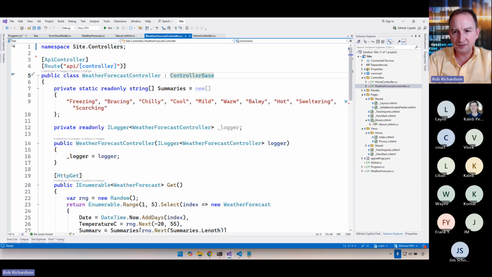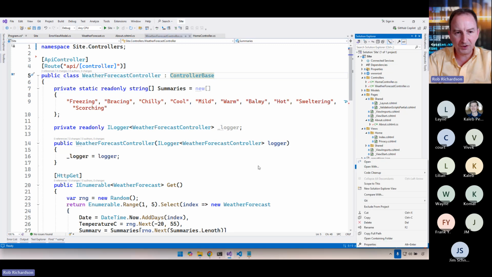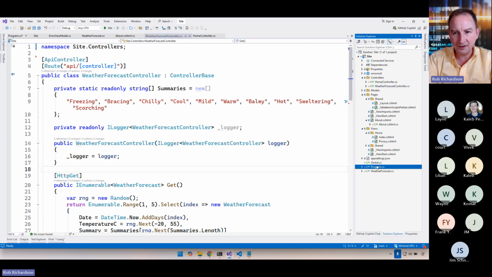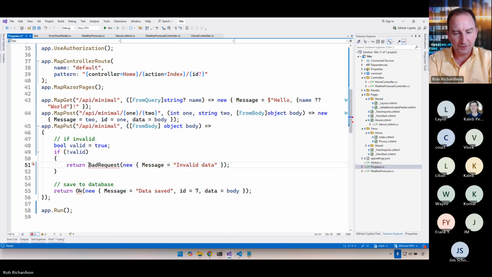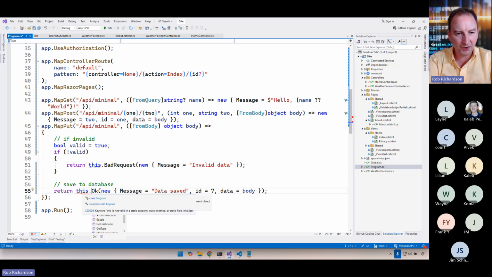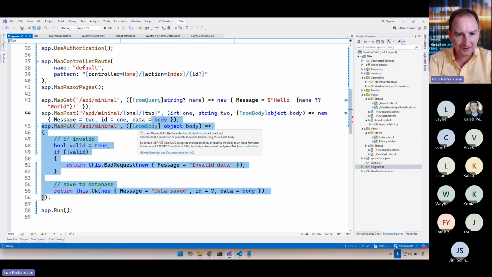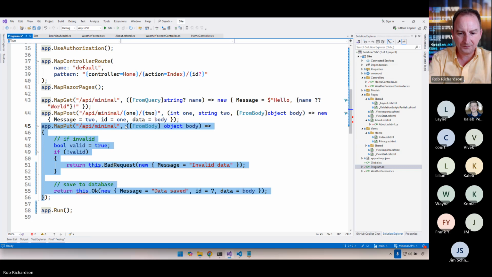But what is this over here? Like, I want to say this.BadRequest, this.Ok, but what is this? Well, this is this lambda method. And this lambda method doesn't have a BadRequest or an Ok to it.